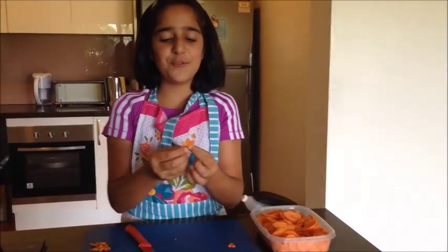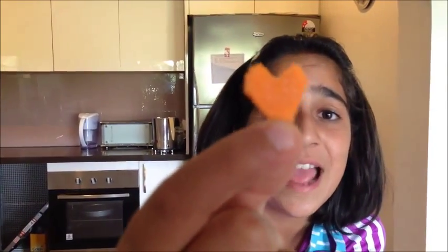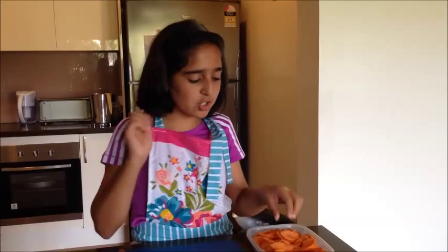Okay, so now my idea is to put some cream on the top, then put these beautiful love heart carrots. They're so pretty. And I'm going to put some walnut circles in it too, just as a sneak peek of what's actually inside. And now I'm just going to show you how to make them.